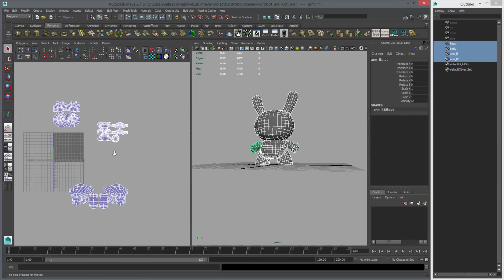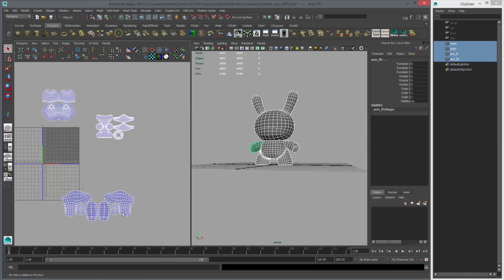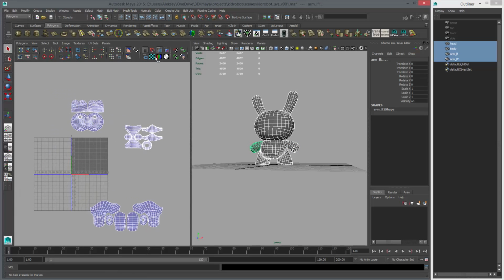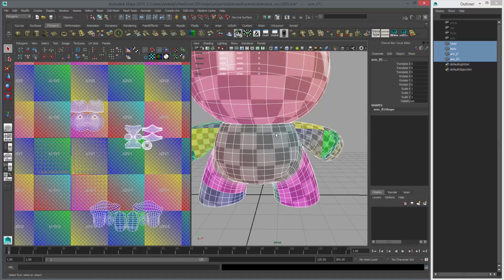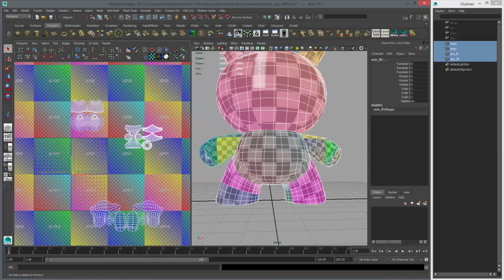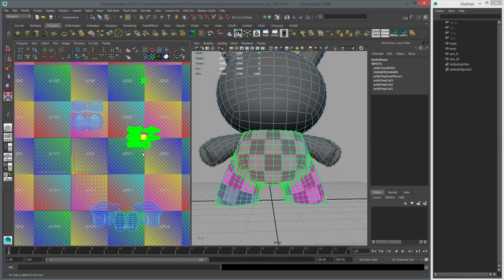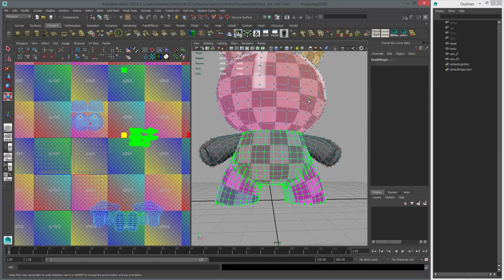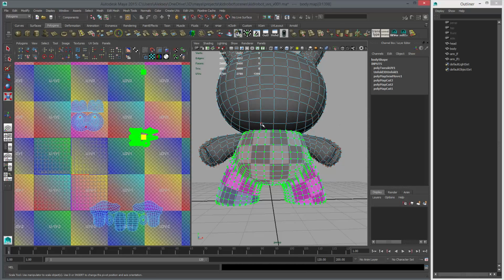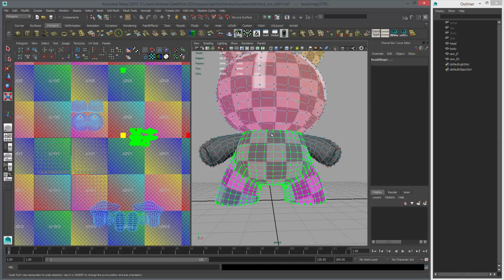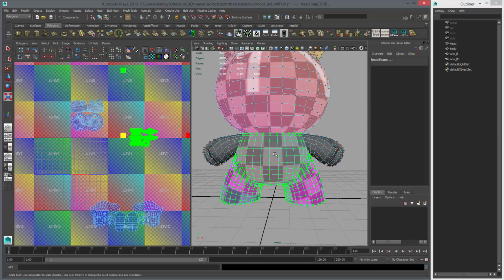Okay, so now let's turn off isolate select. And then if we select everything, we can see there's the head, the body, the arms. Now we need to make sure everything's scaled to the right scale. So you can see the body is way too small, actually or too big. And what we're looking for is that the scale of the checkerboard is similar on each part.